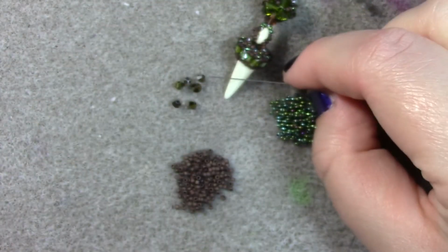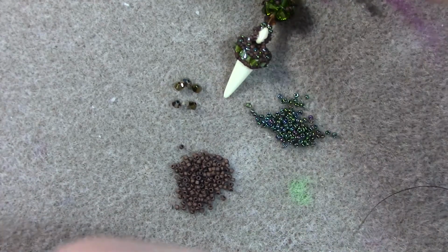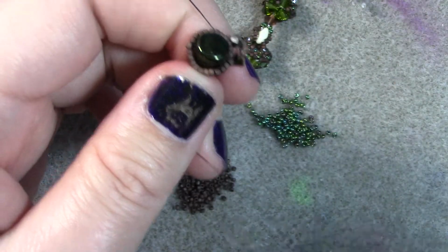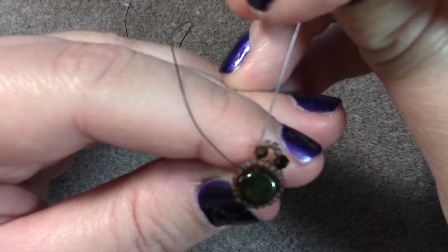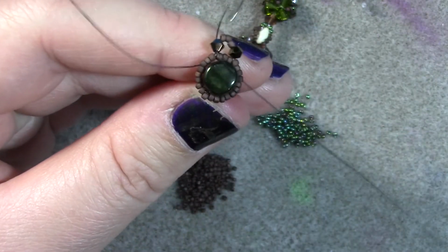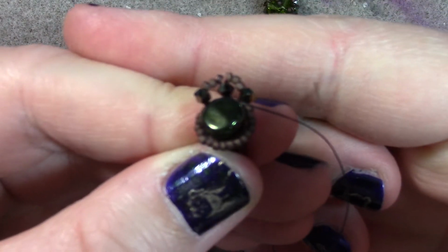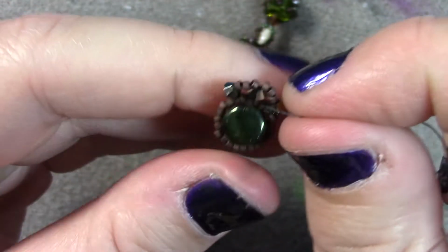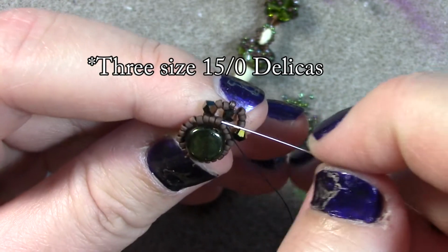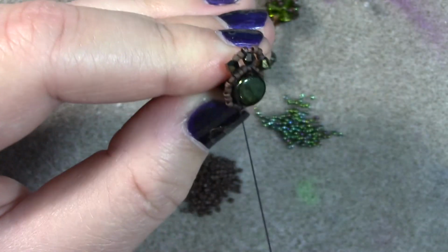Now I'm going to add on one 3mm bead and 3 more size 15 Delicas. I'll pull those down, and then I'm going to pass through the second 3mm bead that I added in order to attach them, so that I end up with this. To set up for the next stitch, I'm going to pass through the 3mm beads in between the second and third 3mm. Like that, and then I'm going to go up the third 3mm.